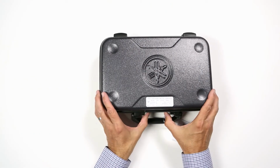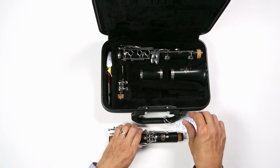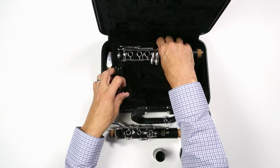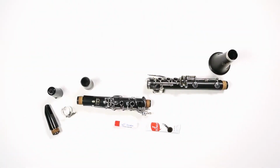Next, remove all the pieces from the case. You will also need the reed and a cork grease. We will begin by identifying all the pieces of the clarinet. First, we have the mouthpiece assembly. The mouthpiece assembly includes the mouthpiece. This is the part that goes in our mouth.